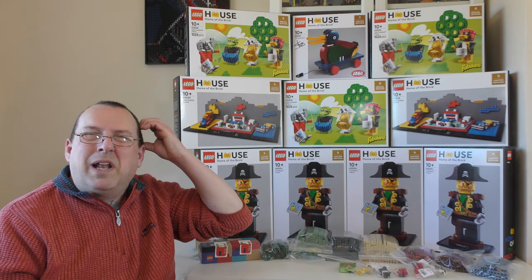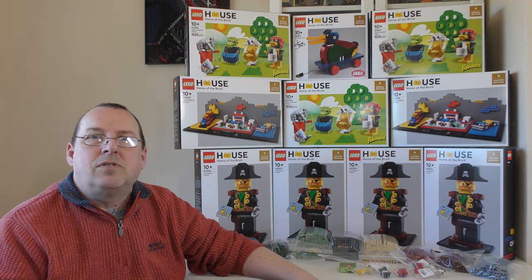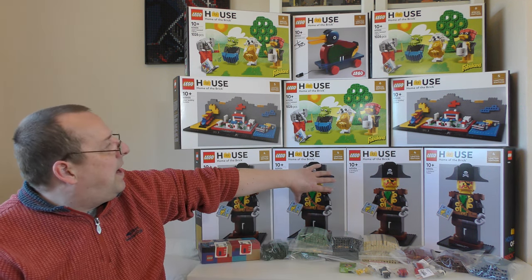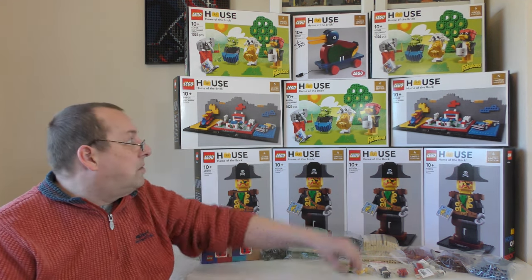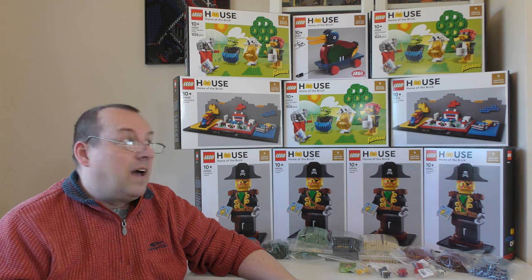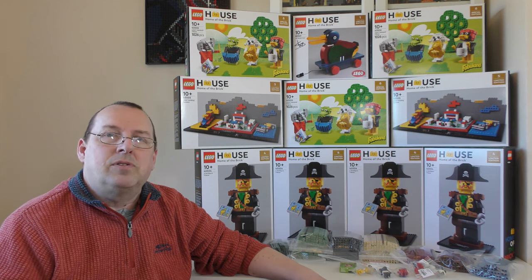I was sort of aware I was bringing a lot of stuff back. Now, if there were 2 of you sharing the amount, that's fine. But obviously I wanted to try and maximise the amount of stuff that I got. So anyway, I went round the store, had a look round. Originally I wanted to buy 5 of the pirates, because I think there was a limit of 5 per set. I wanted to get 4 of the Fabuland houses, and I was planning to get all of these sets, but when you think about it, it's a lot of sets to carry, and even this amount here in 2 big bags was very, very heavy, and I did struggle with those.